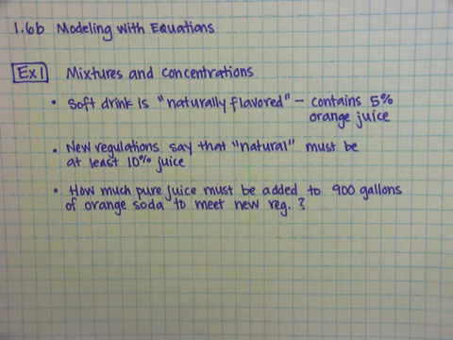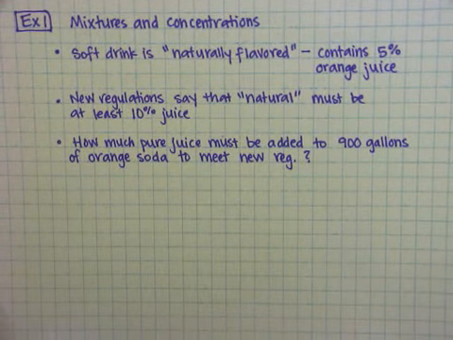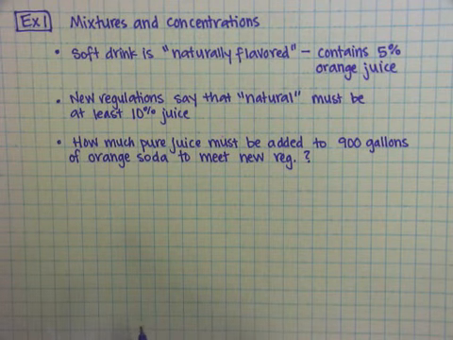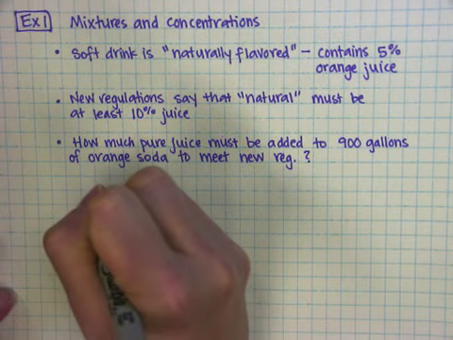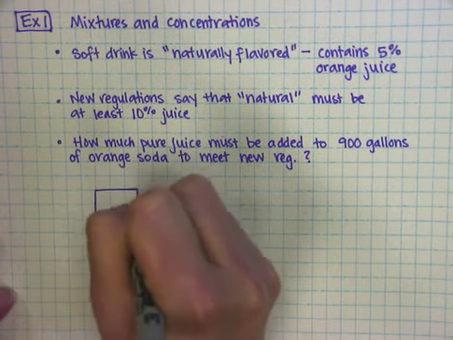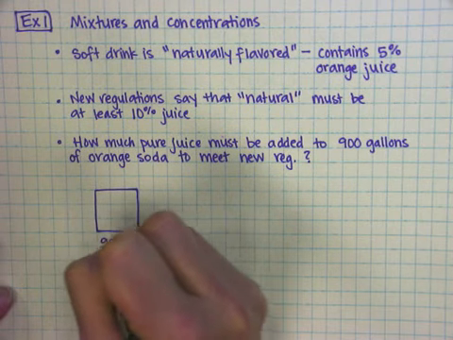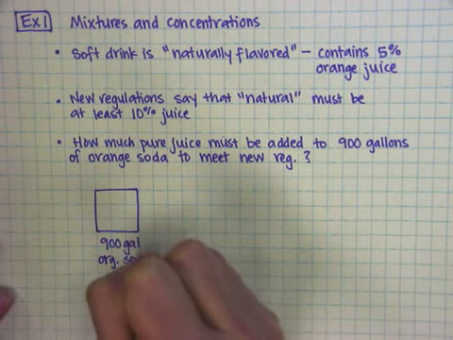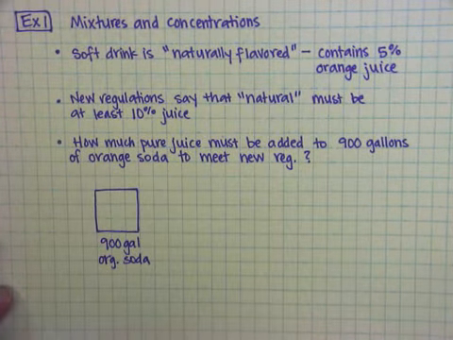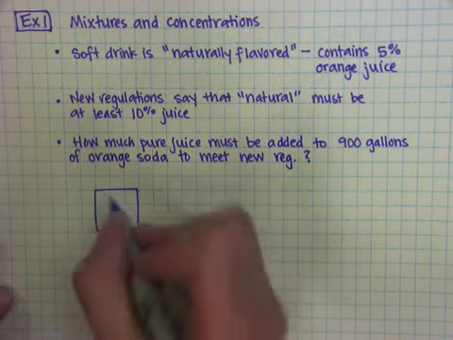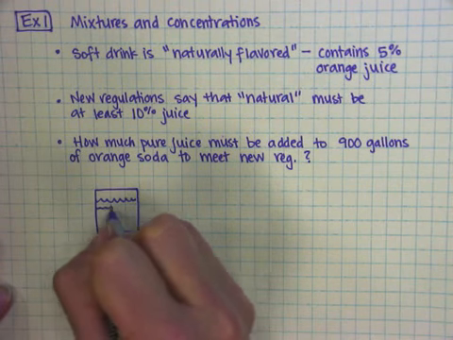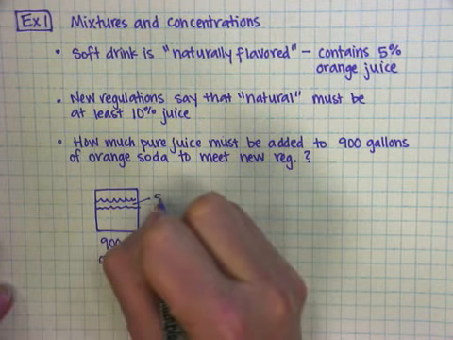Okay. On problems like this with mixtures and concentrations, I'm a big fan of drawing pictures. And actually, I think if you guys latch onto this, it'll help you figure these problems out. So to start with, we have 900 gallons. I'm just going to draw a silly picture of 900 gallons of this orange soda, and you can just shorthand that. Of this 900 gallons right now in the tank, not quite full, we'll say 5% of this is actual orange juice.